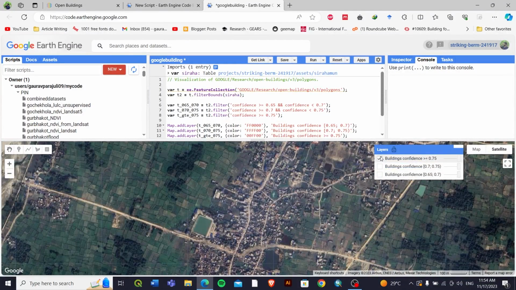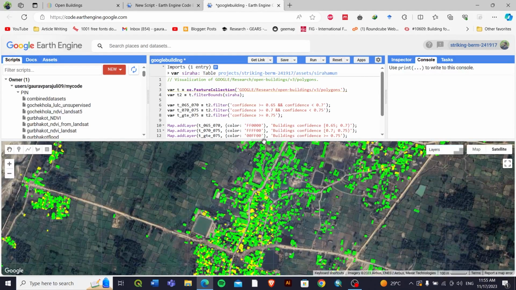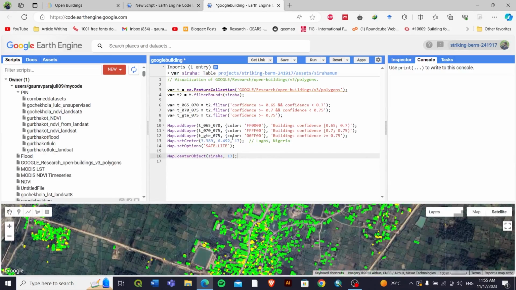So let's see, greater than 0.75, and 0.7 to 0.75. So we all need three types of data, right? So it will be in a single GeoJSON file format, and we can visualize that in our symbology.